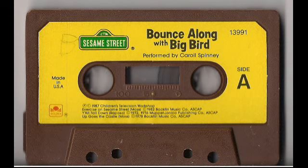Lift your shoulder up and drop. Again, up and down. Shoulder up and down. Shoulder up and down. Very good. Now, let's do the other shoulder. Lift your shoulder up and drop. Again, up and down. Shoulder up and down. Again, up and down. That's super.